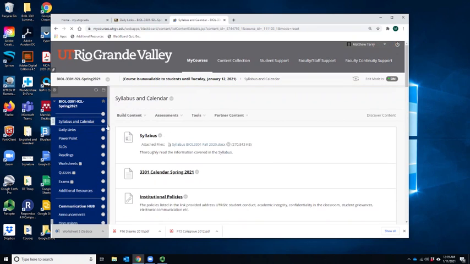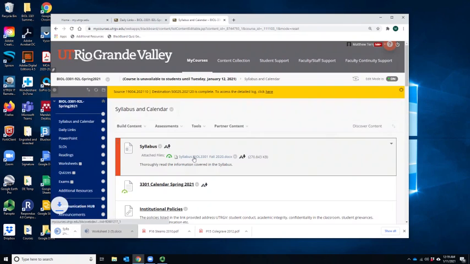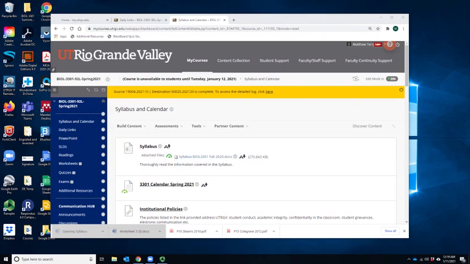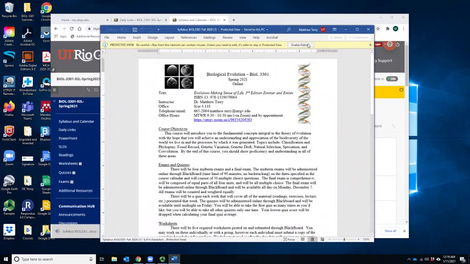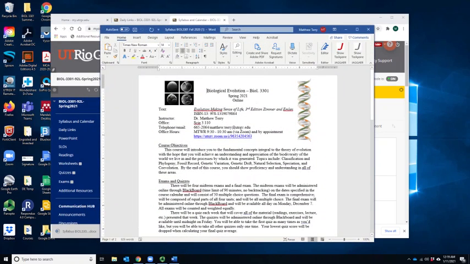So the first one, Syllabus and Calendar. Let's open up the syllabus. It's a Word document. You can print one if you'd like, or you can just use the digital version. So my contact information is here, information about the textbook. I always have students ask if they need the textbook. It's not absolutely essential. Everything that's on exams we will talk about in the lectures and go over in other material. However, I highly recommend it. It will give you a good background for preparation coming into the lectures. It will also give you a resource to go to when you have questions or to explain further in detail about some of the topics that we'll be talking about.